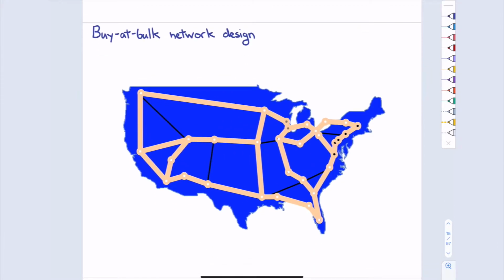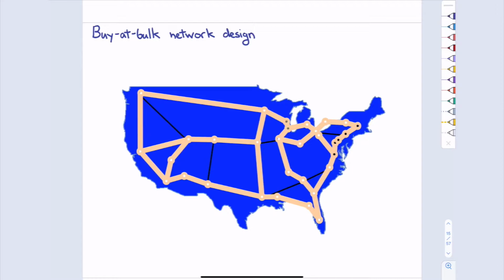Okay, so the first one I'm going to introduce is called buy-at-bulk network design. So what's the high level idea? You are AT&T or something, and you're building networks to connect America. And at some level, there's all these point A and point Bs, and they have to be able to connect to each other. And maybe you know that Los Angeles talks to New York a lot, and Texas only talks to Seattle a little or whatever. There's different demands for different pairs and stuff like that.